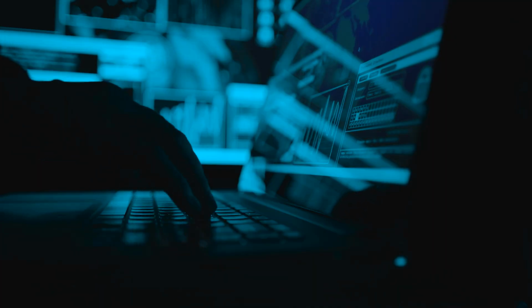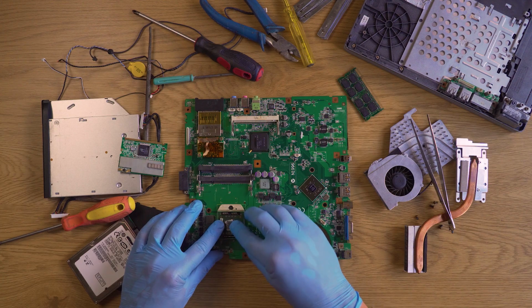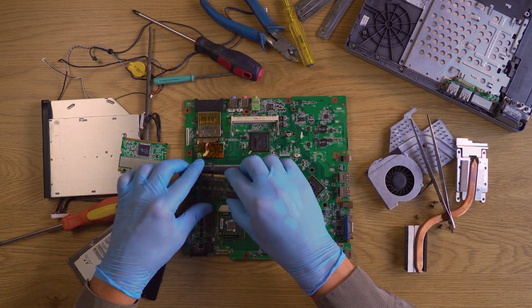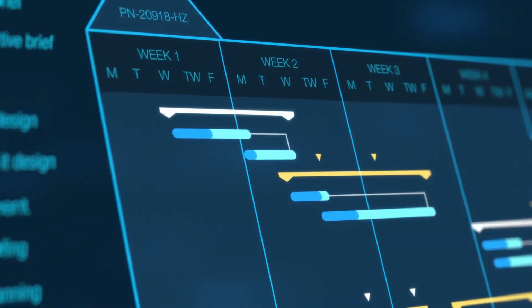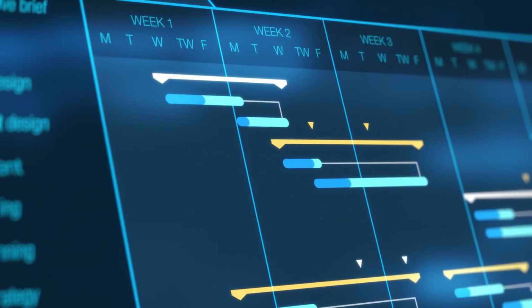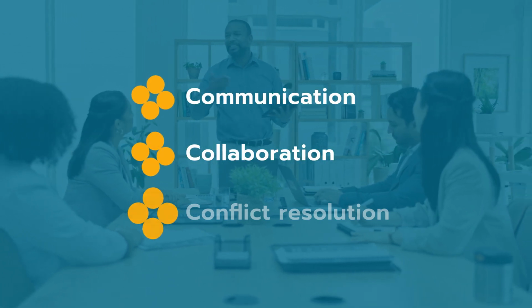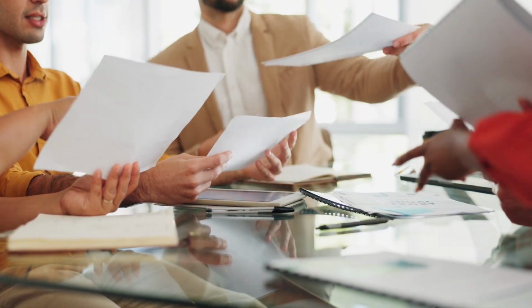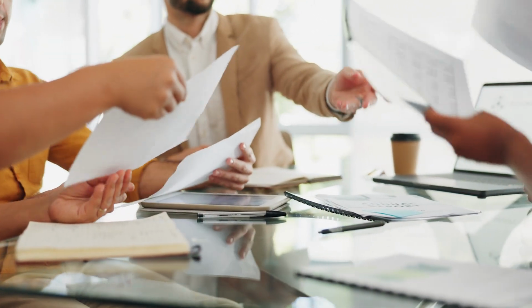You don't need a comp sci degree to feel confident around tech. Courses like Build Your Own PC and PC Maintenance help beginners get hands-on with hardware, solve common issues, and feel empowered, not overwhelmed. We don't just stop at tech. We've got your business brain covered too. Courses on PMP and Agile Project Management, Lean Six Sigma, Communication, Collaboration, and Conflict Resolution. The three C's that actually matter. It's practical people-first training that helps teams run smoother and feel better doing it.